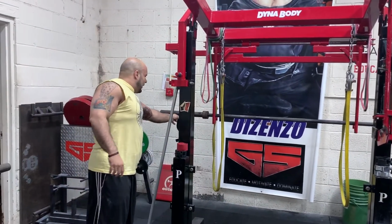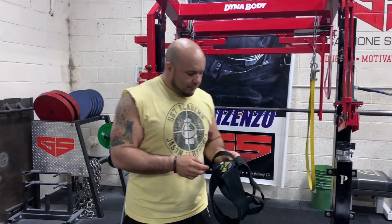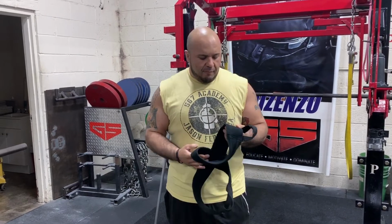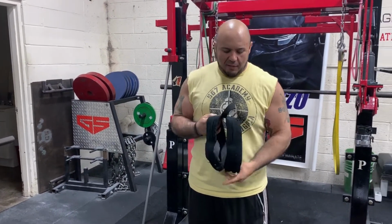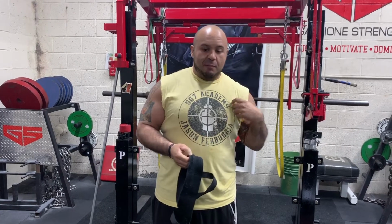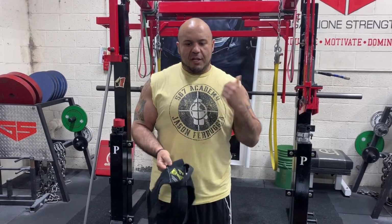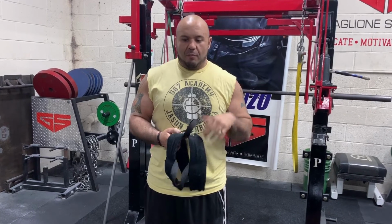So something that I like that just helps me day to day, for some people this is a little bit controversial, but I do like a lot of Donnie Thompson stuff. It's Donnie Thompson's bow tie. Now, is this going to magically improve your posture and all that? I don't think so. But I really like to wear this for my warm-up, and I also like to wear this throughout the day. What I really like about it is it does provide some compression on the chest, and it helps to force the shoulders back in a good position. So it's teaching you and reminding you of where your shoulder blades should be in good posture, and also provides some compression.